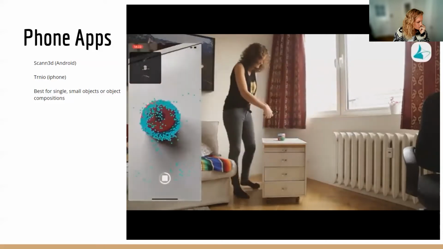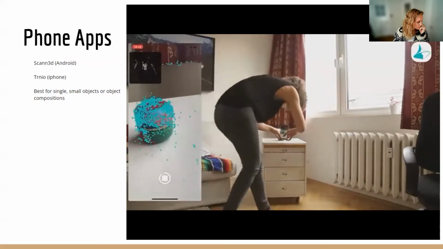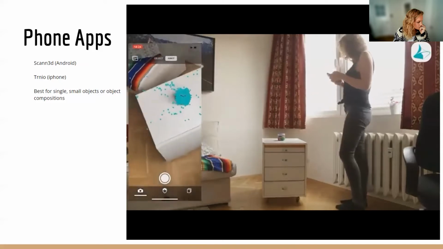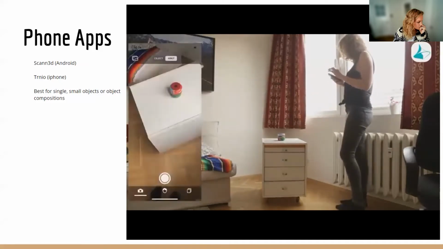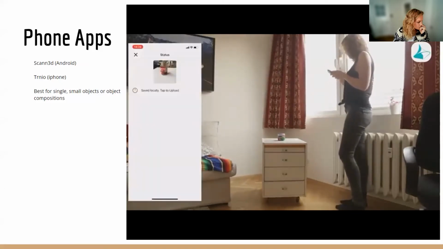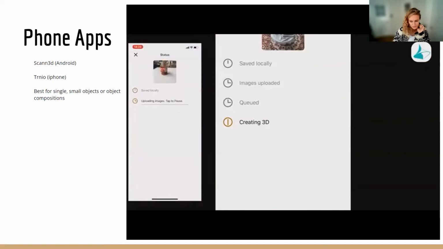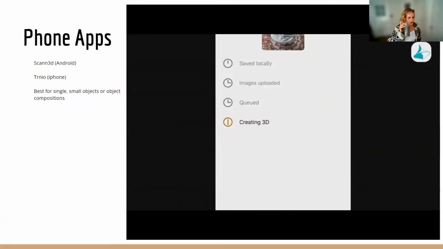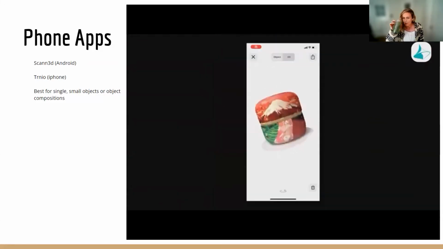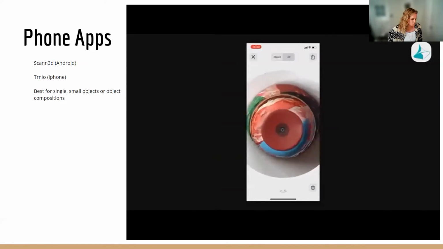You can see there's a loading bar on the bottom, so as you circle around the object, it fills right up. After you've added the photos, you can upload them and wait for the queue and the creation of the 3D model. This is the final product of the Trinio ARKit option scan.